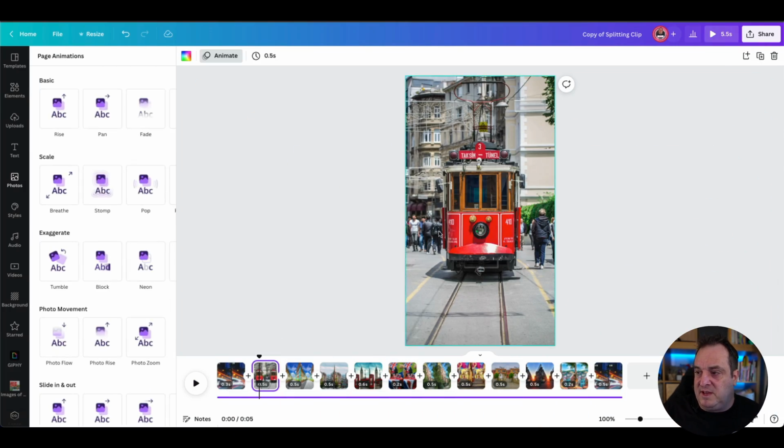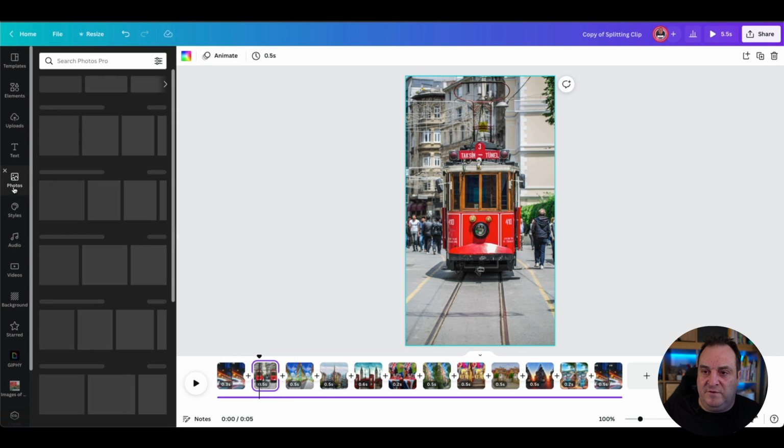Now, when you're choosing to add the animations to the video, you only want it to happen on enter. You don't want to add it to pop off again, because the time between each of the clips is so short, it's just going to look a bit of a mess, I'd say. So we're going to do that for each of these.